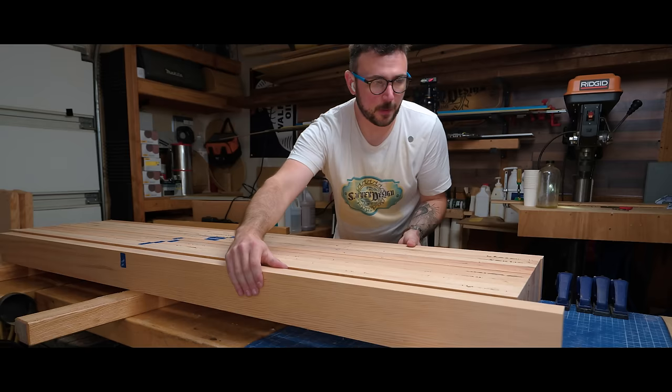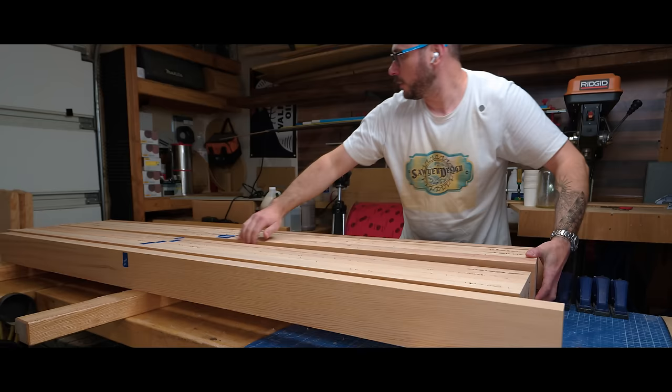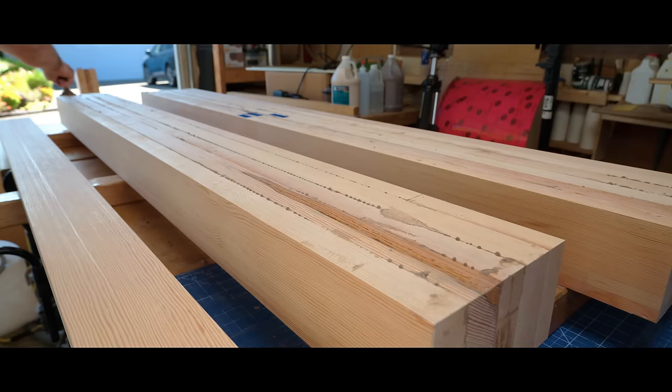I've left the front and the back boards off, and then we've got sort of the two halves in order to get those joined to the arches. Once we get these to thickness, I think I'll set those aside and we'll get back to the arches and figure out how the heck those are gonna go together.